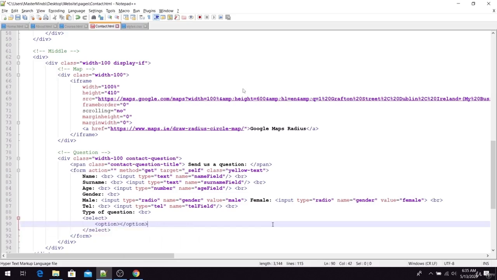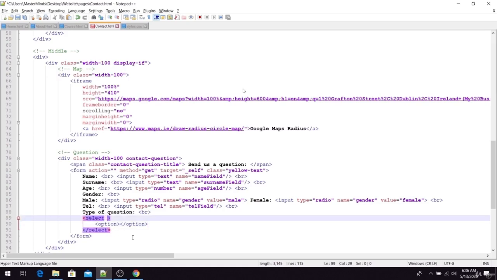So now for our start select tag, let's define our name HTML attribute. Name for this field will be type field.